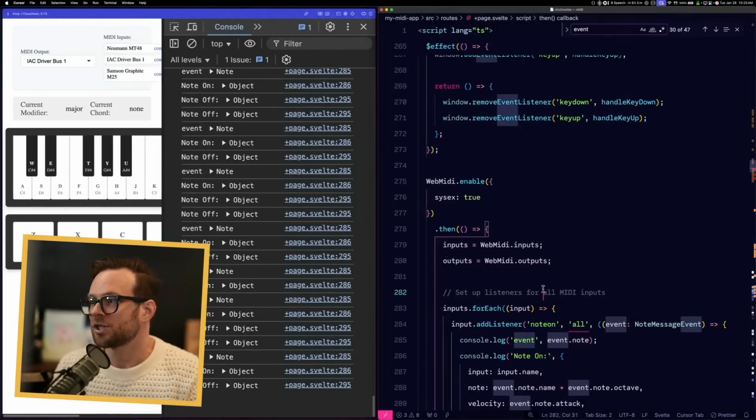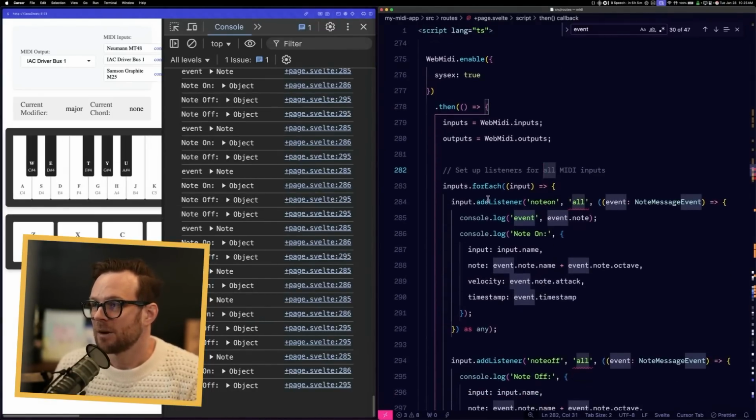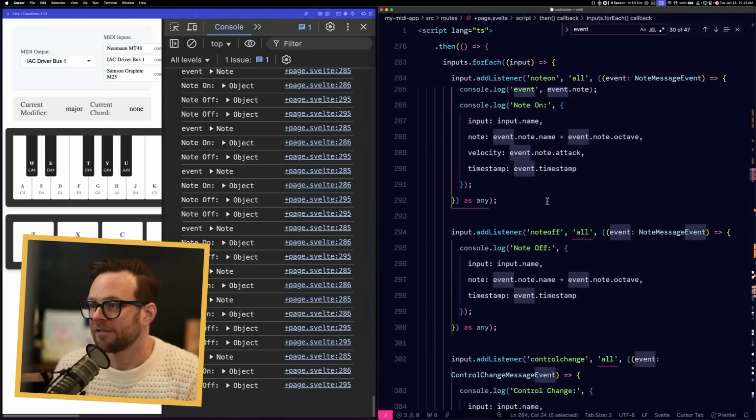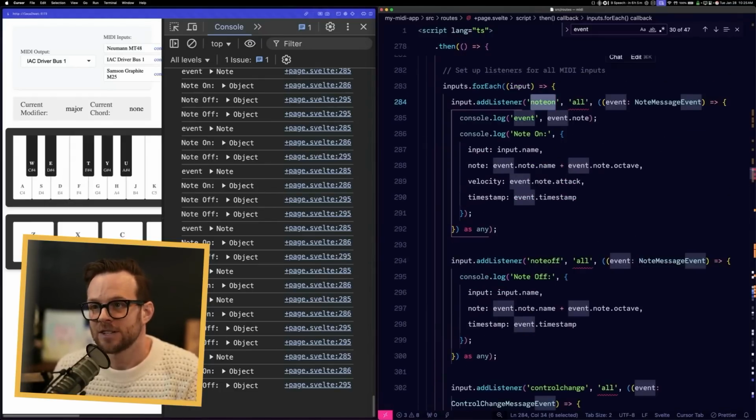Now, in my more advanced example, I did use this library called WEBMIDI.js, and it's super good. I'm going to tell you that right now. If you're doing anything with this stuff, WEBMIDI.js is well worth using instead of potentially trying to do it raw yourself, because dealing with the raw information is kind of tough, especially if you're doing music stuff with this. So with this library, I'm able to do a more standard add event listener. So I'm listening for note on and note off and control change, these types of events.